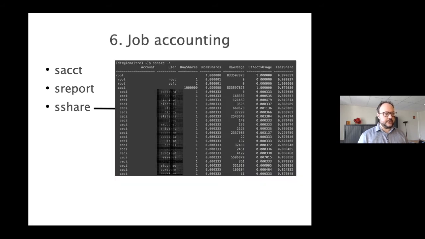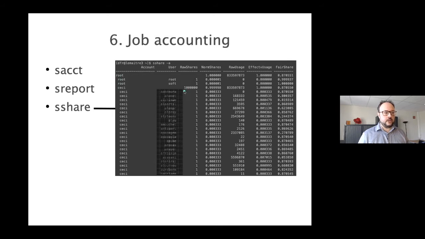So basically, you need to think of an association as your account. And if you use the S-share command, you see here that there are typical columns, and one here is the account. So you see that this was run on the method 3. So if you want to have the same output, you should run that command on the method 3. So you can see it here actually. So there are 2 top accounts. One is root and the other one is CC.